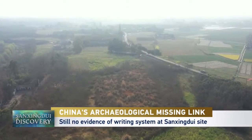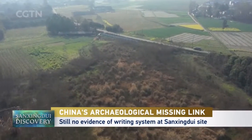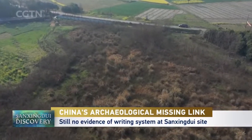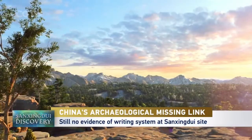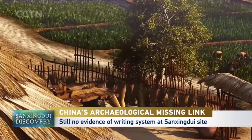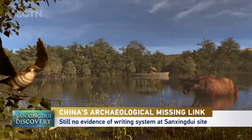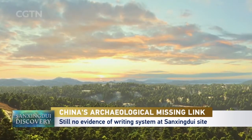Talking about writing, it's actually quite a tricky question, because when we are talking about Chinese characters, we presume that we are talking about a writing system. Well, the narrow definition of a writing system is that all of the signs or symbols within this coherent system are used for the representation of usually one particular spoken language. This is the narrowest definition of a writing system.